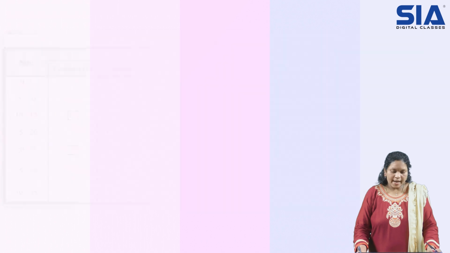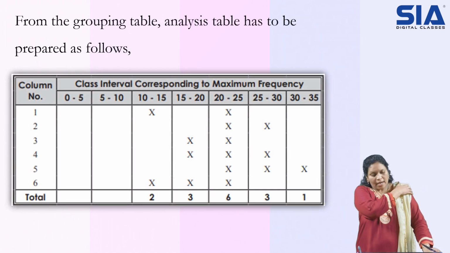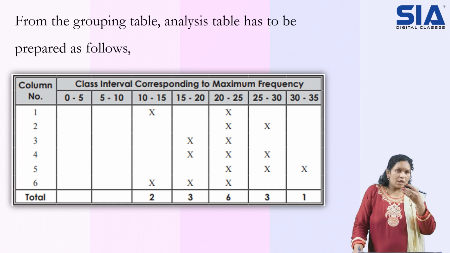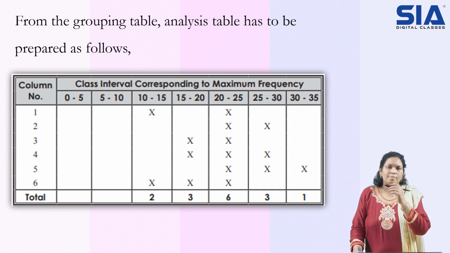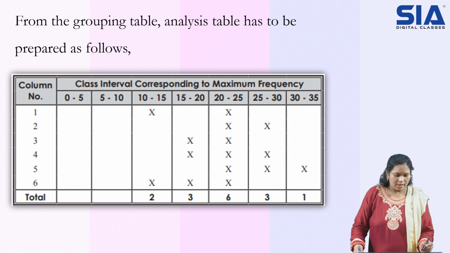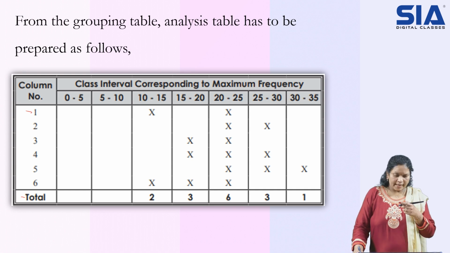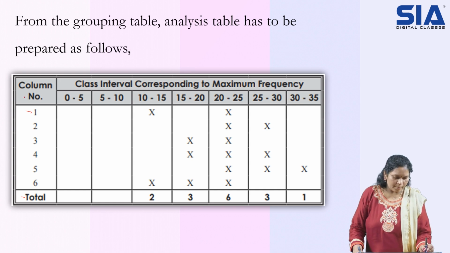Now let us go for the analysis table. To identify the analysis table, again you have to make the columns here. First column: whatever the columns we considered in the grouping table, all the 6 columns make into the first column, that is numbers 1 to 6, you just write it down, and at last the total we have to do. So 1 to 6. The second analysis table will always have 6 rows and the total row. So I have written the column numbers 1 to 6.